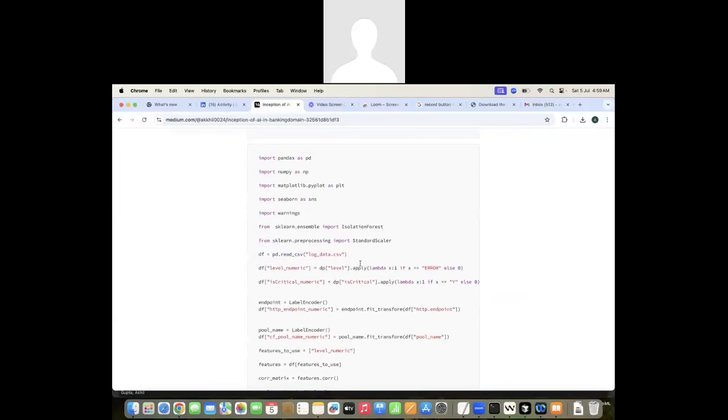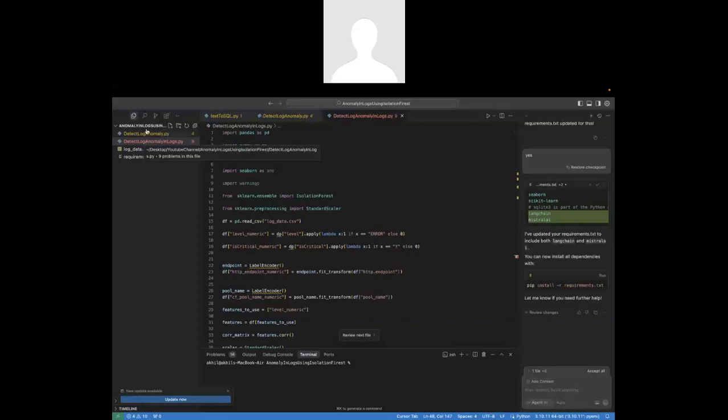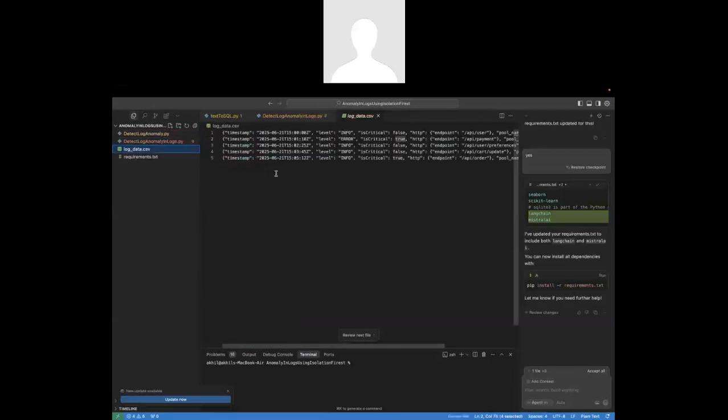We'll put it into a file called log_data. Okay, it looks like we already have the data.